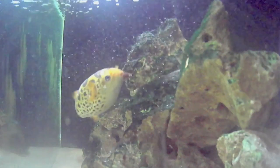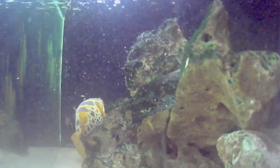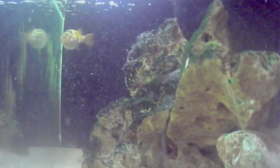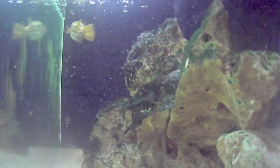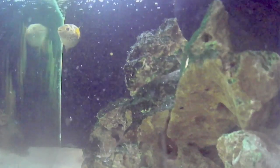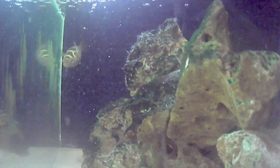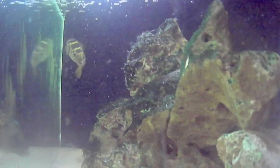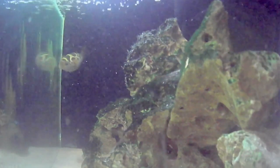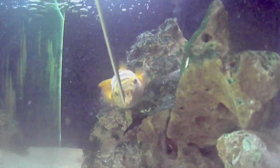The snails, dubia roaches, and earthworms we keep ourselves — we breed them so that way we always have fresh food for him and we can also gut load them. We typically just feed them veggies. Besides the snails, they also get algae wafers. The snails and dubia roaches are really easy to keep. The earthworms are a little bit trickier unless you have a very cool area, but we're keeping a sustainable population so we always have food. If you want to see a video about how we keep all our live foods, just let me know in the comments and we can make a video about it in the future.